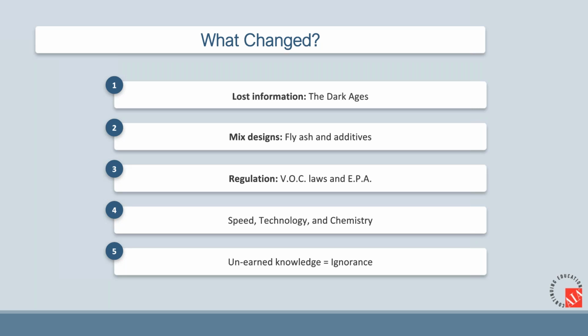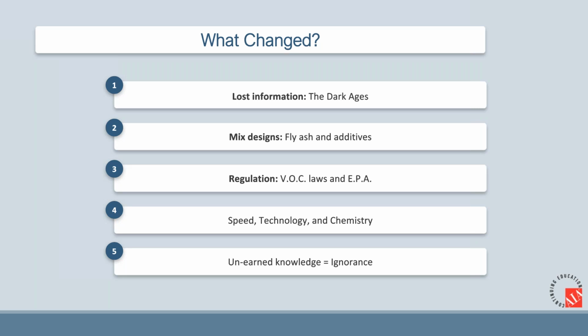And when you really think of concrete from that perspective, we've only been working with structural concrete in the United States for about 115, 116 years. Yes, we've had concrete prior to that, but not in cast in place concrete structures. So that makes it a relatively new concept, a relatively new building material, even at 100 years old. So as we've started to relearn this, we started playing with our mix designs. We've played with adding in fly ashes and secondary and tertiary cements. We've developed admixtures and chemicals that we can work into our designs to help improve them, trying to work our way up to something that's going to give us the best quality possible.